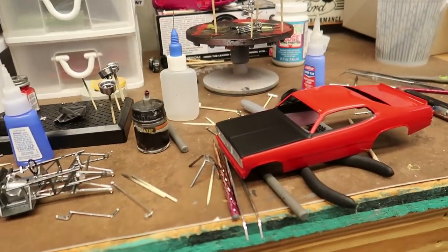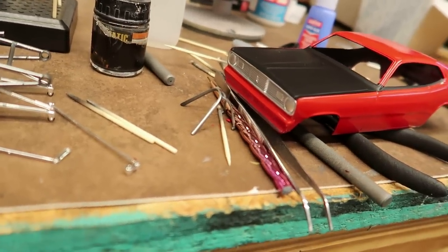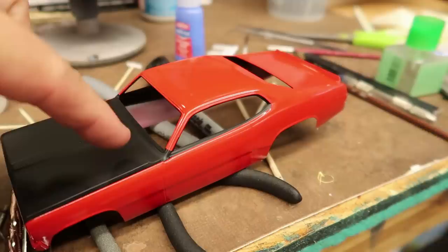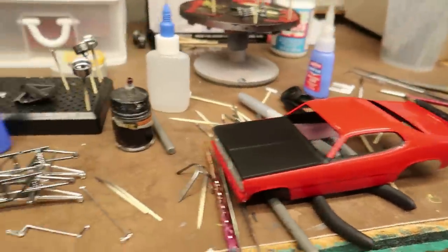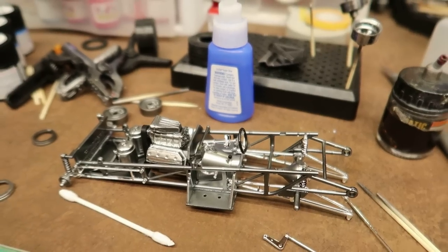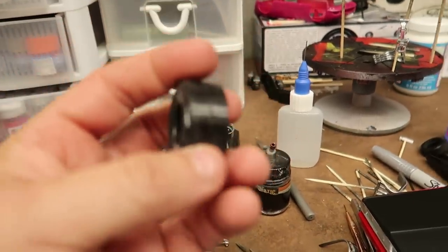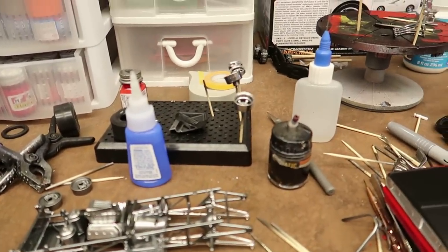Alright, I've got some progress done here - I skipped ahead just a little bit. I did get the body painted. I still have to paint the front bumper and the spoiler down there, but I did tape it off and painted the black - that's just flat black because this is going to get a clear coat anyway, since I want to clear over my decals. I'll have to black the window rubbers front and back. Got the rear bumper painted, and I got quite a bit done on the chassis. Got the engine installed and most of it is done, still a few parts to put on. The seat is right there and I've got to get that in. Wheels are mounted up - got the rears glued together. I've got to install the headers.